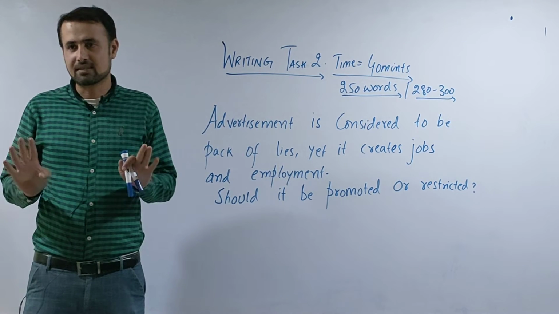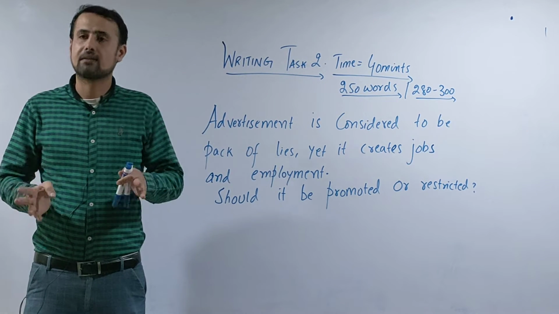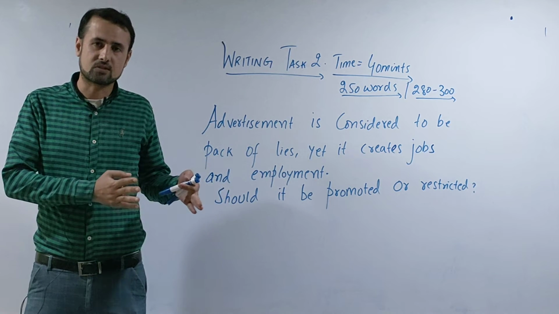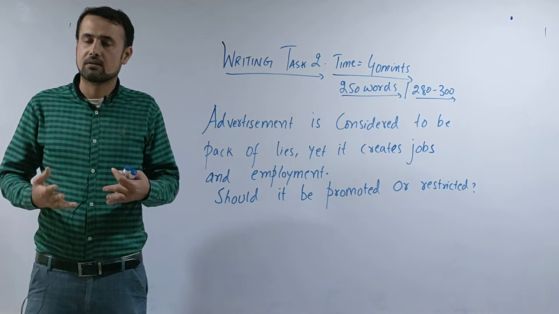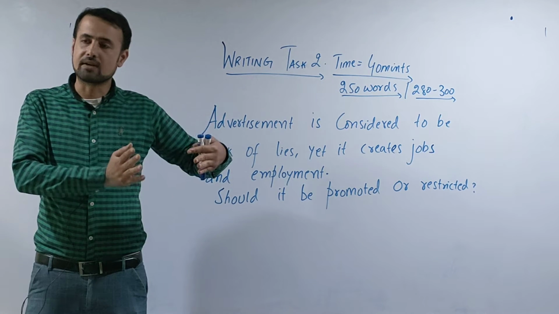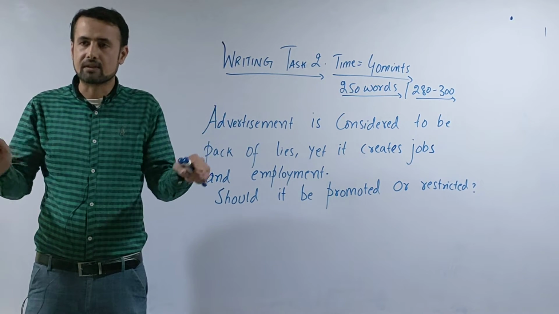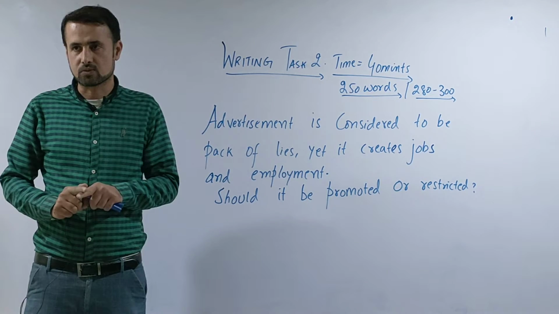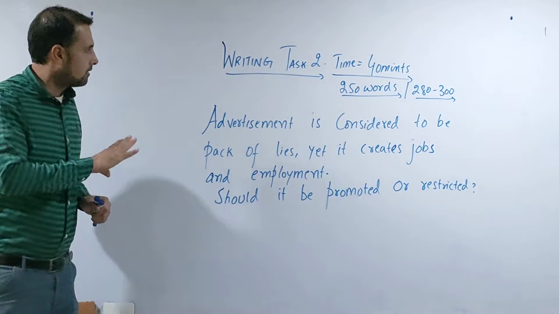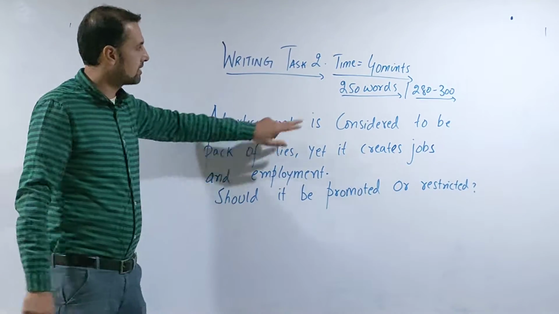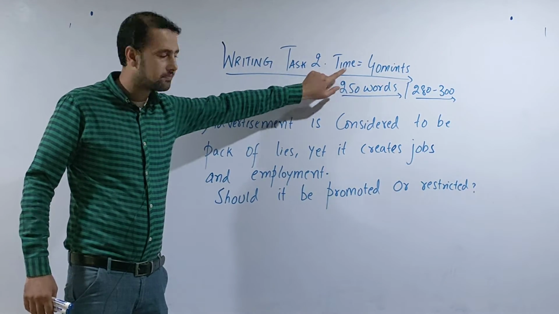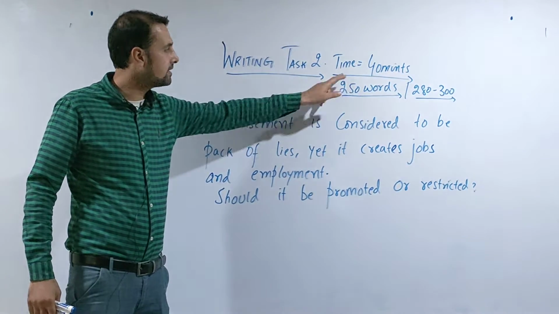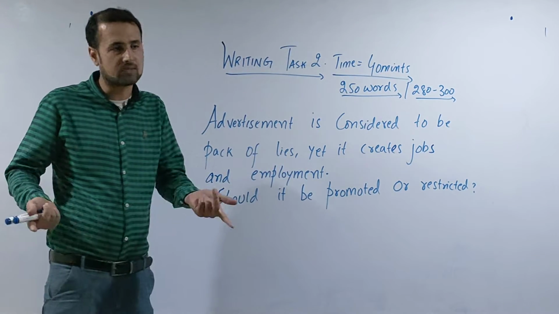Alright, try to make it simple. If you are doing your writing task 2, you need to follow a few steps. Then you would be able to write the actual, real format of writing task 2. First, if we talk about its time duration, time is equal to 40 minutes. You are supposed to write at least 250 words with which you are familiar.